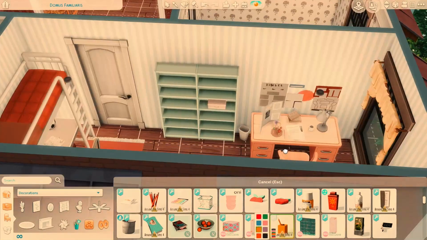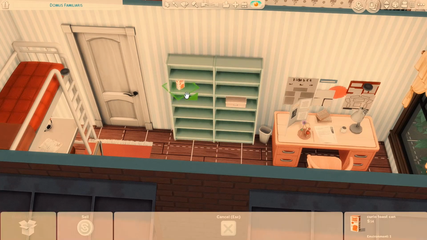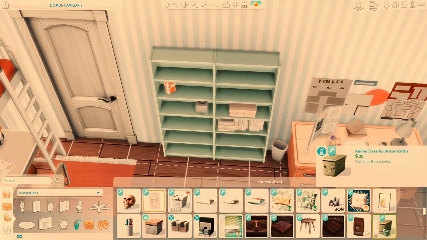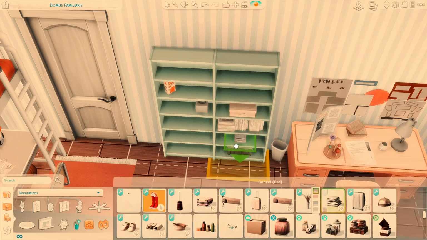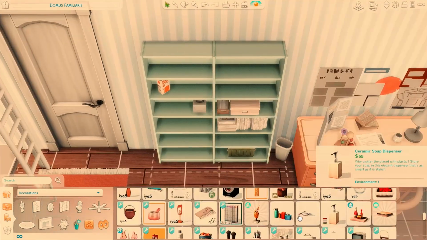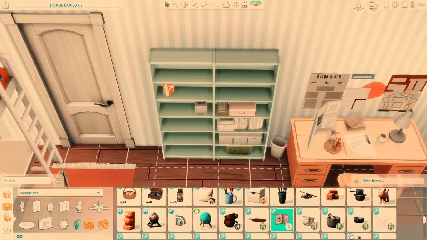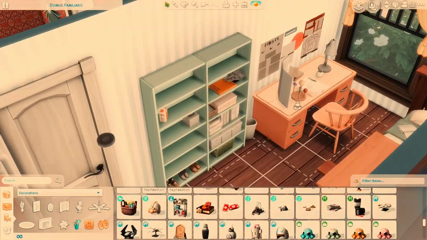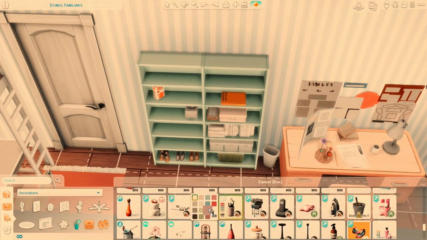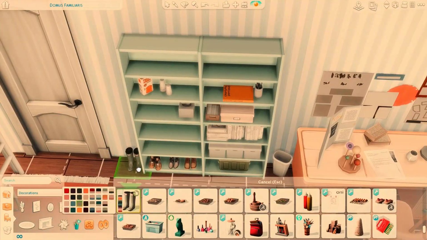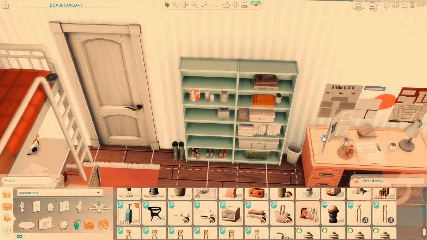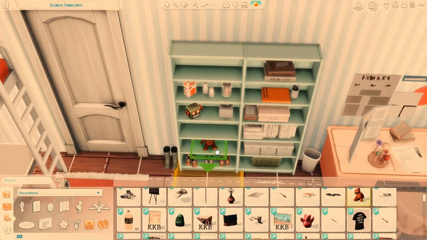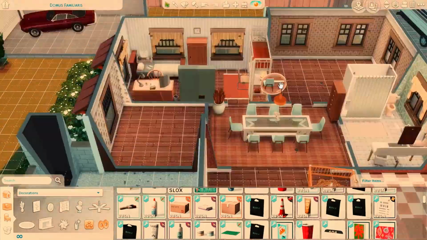So the right side is going to be a lot more organized and have a lot more books, whereas the left side is going to be very random and have just kind of cluttered stuff. As you can see, you can already see this distinction here. The left side has a box of toast on it. And the right side has all these books and files and pencils, that kind of stuff. Yeah, it's a robot head. I freaking love Douglas, man. I'm already doing an LP, but if I wasn't, I'd probably do this as an LP.